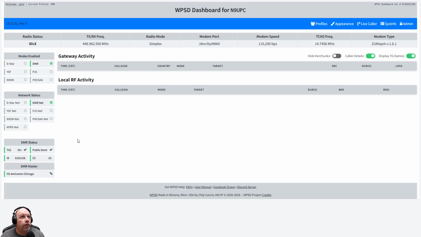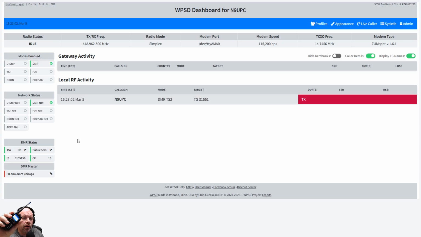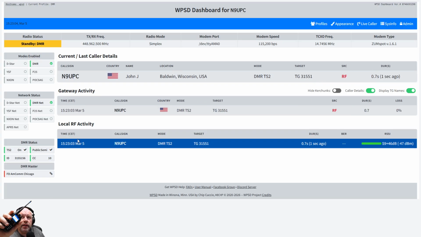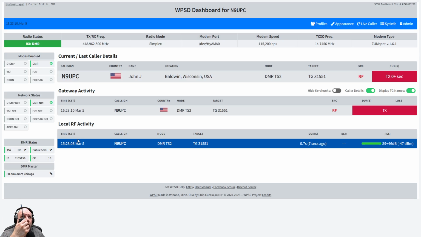Just like we want to do a DMR, we've got to wake up the network here. We're going to turn on the radio first. That's a fatal flaw, by the way, of the radio. We're going to turn it on real quick and give it a quick little key up to make the connection to the network. Now that we made the connection, let's key up and actually talk on it. And 9 UPC, testing 1, 2, 3, 4, 5, 5, 4, 3, 2, 1, test only.